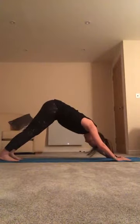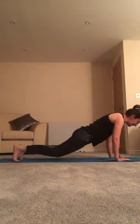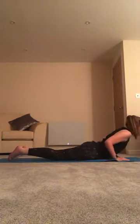Push through the arms and legs. Come across into plank. Drop to your knees. Elbows in. We go halfway. And then we drop all the way down. Small lift to start with. Squeeze your shoulder blades. Release it down. Tuck your toes. Push back to downward dog.